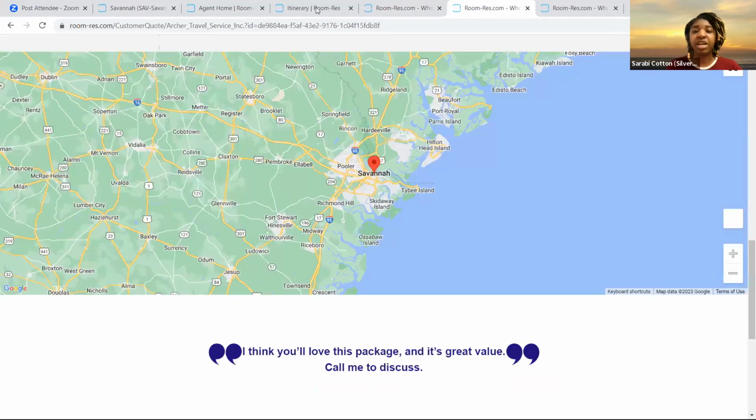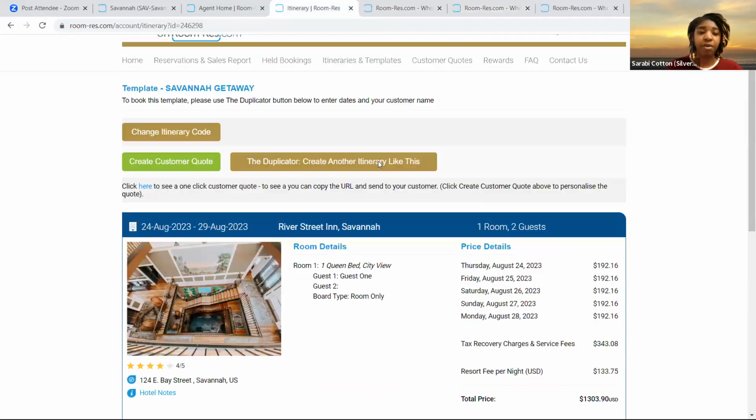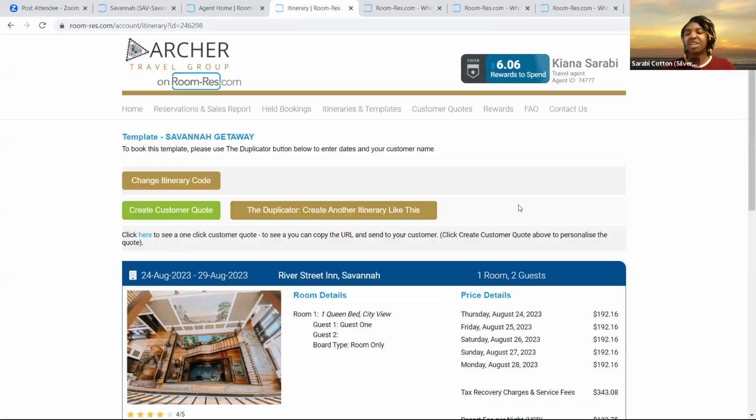Now, if there's another itinerary that you are looking for, say you have a client, they don't necessarily confirm or book that itinerary, but they're modeling it after that. Say you're using it for marketing purposes, you can always duplicate the itinerary that you have. You can create one that's like this and then change some of the finer details, so you don't have to go through and do all the work over again. Very much a useful tool, especially when you're utilizing this for mock bookings and such.